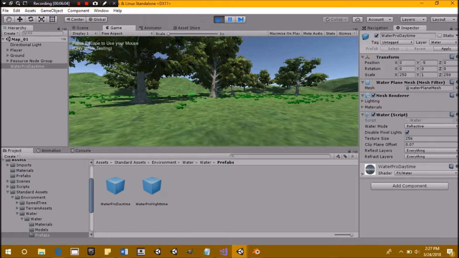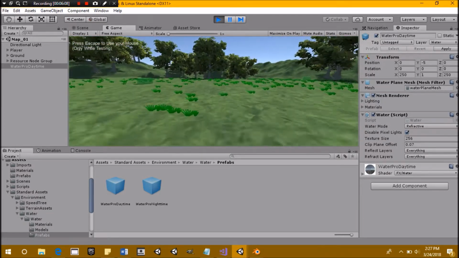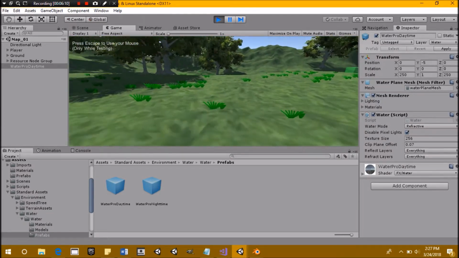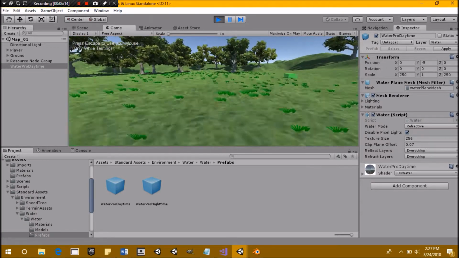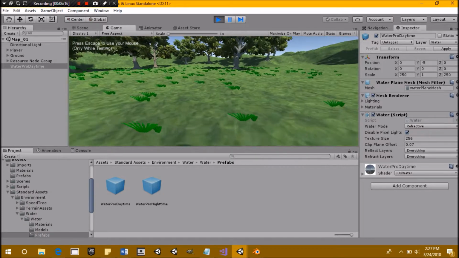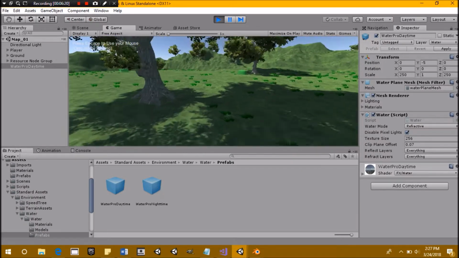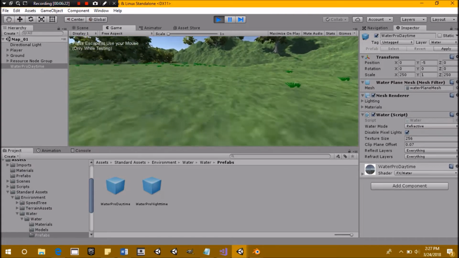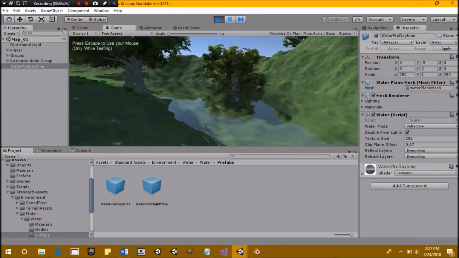Now keep in mind it is always how it looks to the player. So if you just feel like you want something put somewhere, then you can do that. But I always go from the player's point of view, as in if it looks good to you from the player's point of view, then it's got to look good to somebody else. So once I find this watering hole, I'll be able to see.